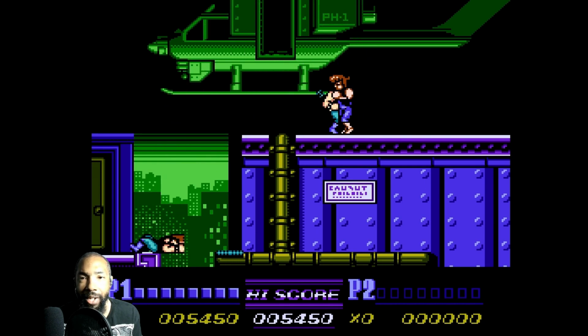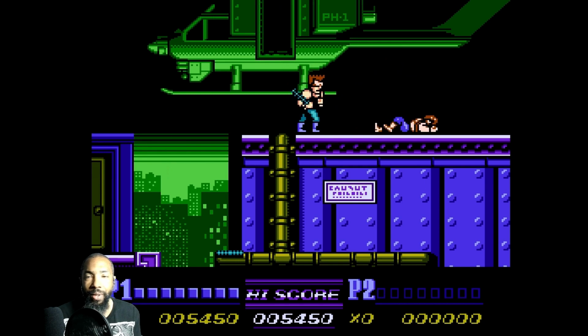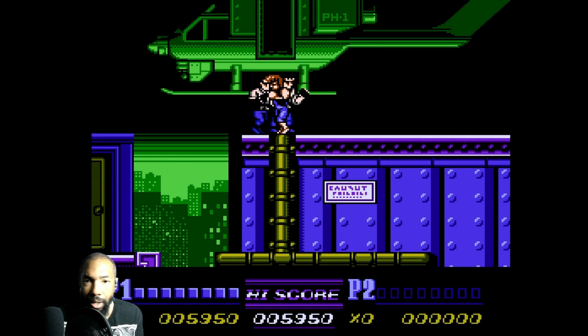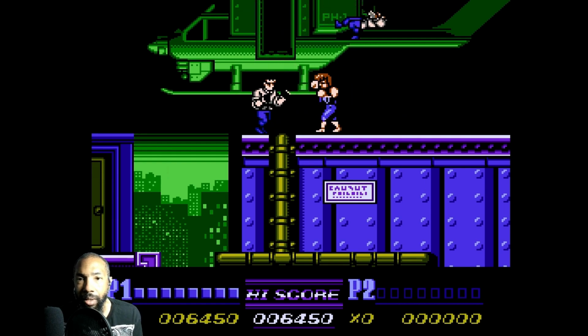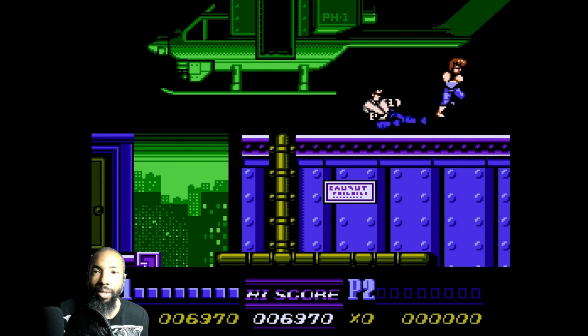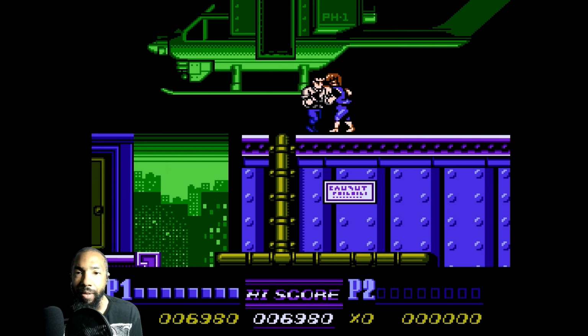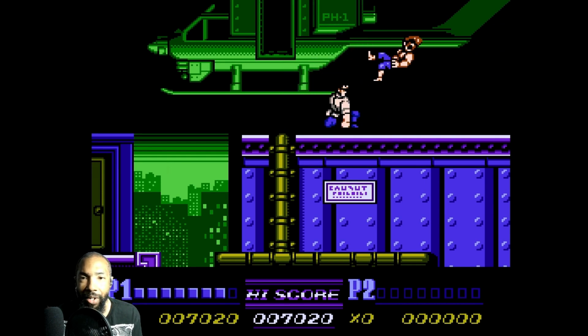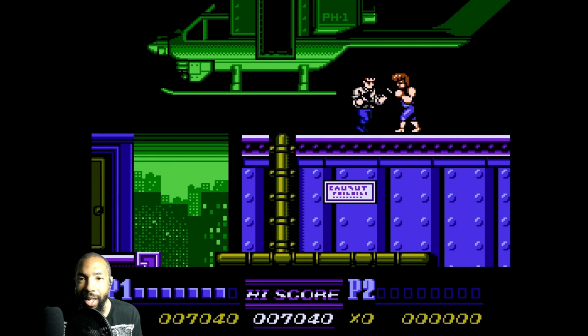Throw him off the ledge. And this game has some interesting difficulties. Wow, very challenging enemies there, especially for a guy who hasn't played in a while. A computer knows best.